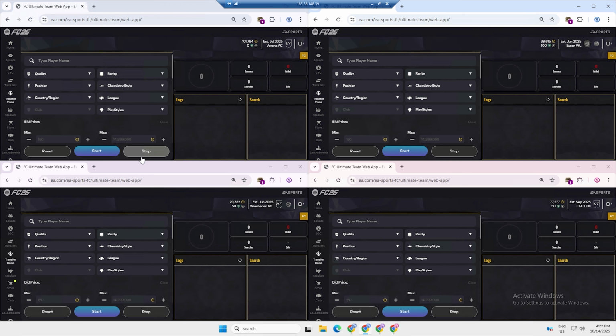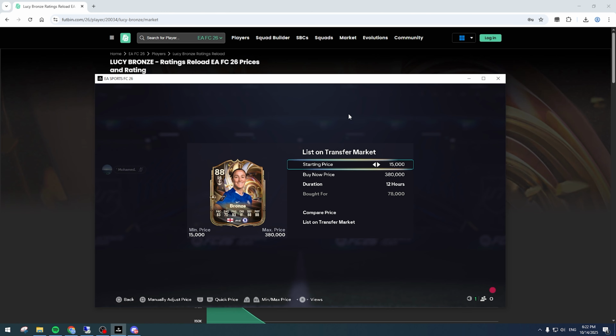Why do we open 4 tools? Like I said, we're doing the impossible equation, so pay attention. Here's what happens. If one tool doesn't pick up the card, no worries. Listing is done manually and depends on your internet. There's usually a 1 second or longer delay, sometimes up to 3 seconds. So we run multiple tools and try the same card across them.